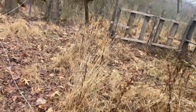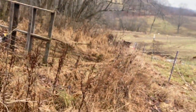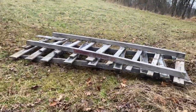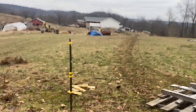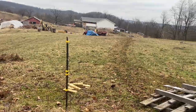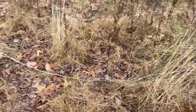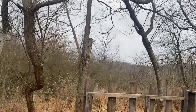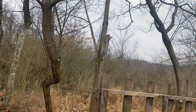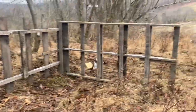And so what we've done is we've now extended the cow paddock up here. So we'll have kind of a straight shot, just a gentle grade right in here between this equipment and then down to the barn via the driveway. So I won't get stuck in the mud and we'll just come right around up here. We'll drop this fence like I do here and I'll drive right in, probably take out this tree branch. I'm gonna have to cut that down, this one right here. It's just little. And then I'll be able to drop the bale in and back up.